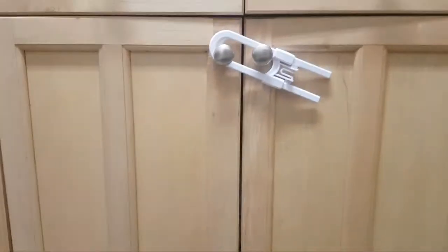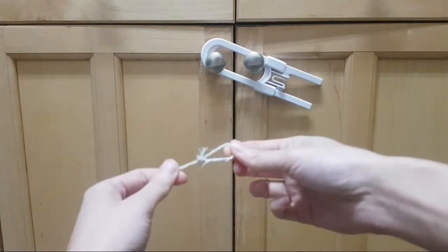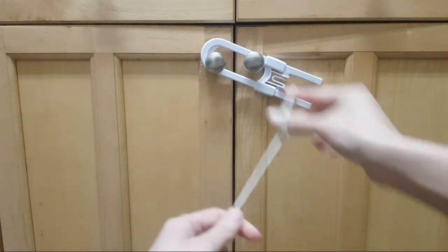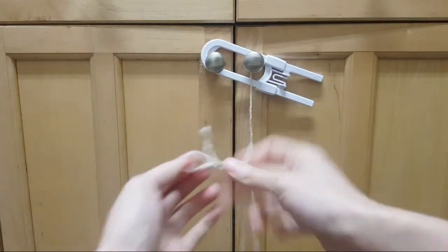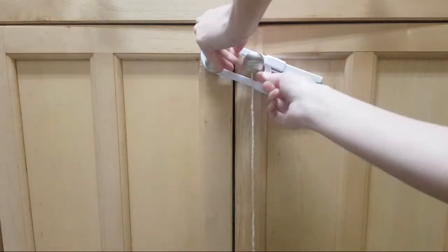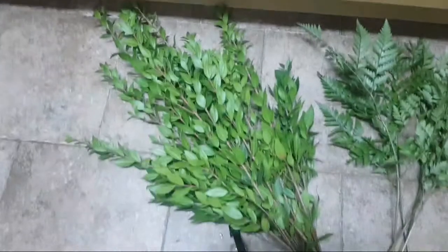Let me pull this up. So if you knot one circle over here, see this? It's just knotted, right? You feed it through, and then you make this little loop. See that? So you can put it over a drawer pull if you want after you hang it up, and then just do the same thing with the other side. So for simplicity's sake, over here, I'm going to show you how I do it on the ground because I don't want to give you guys too much shakiness.